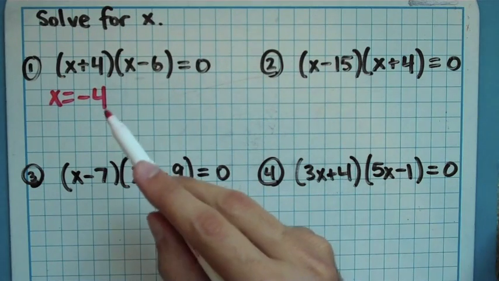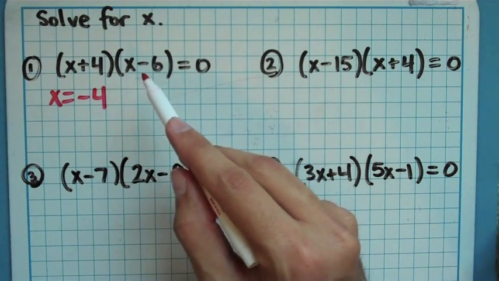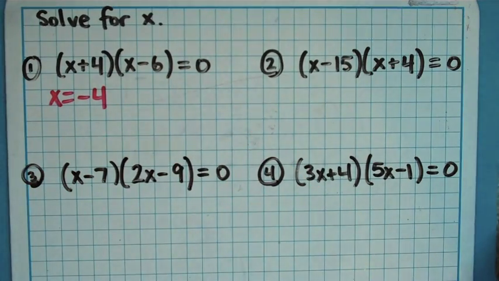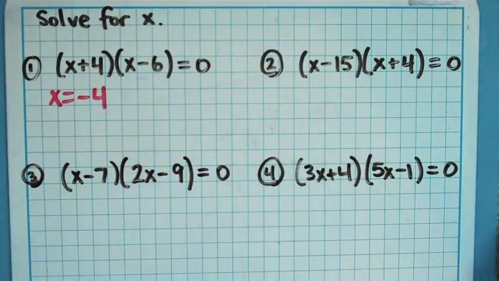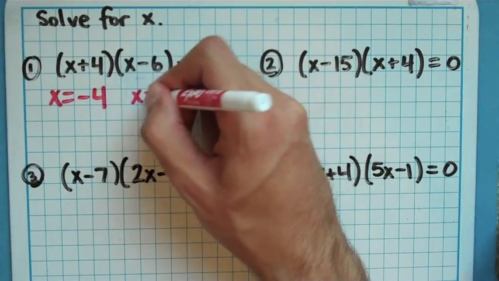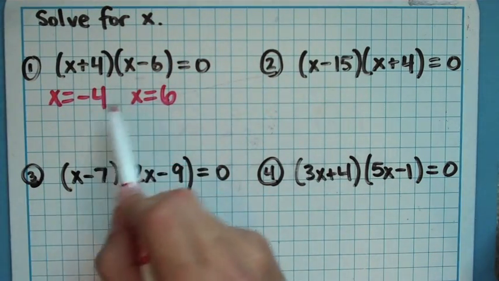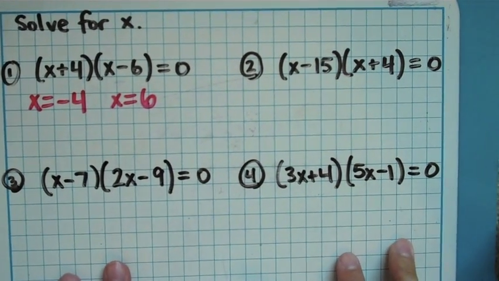For the other answer, I have to see what number I could plug in for x to make this parenthesis a 0. So what number, when you take away 6, gets you a 0? We're ignoring all the rest of it now, and just looking at that one and asking what would make it a 0. And it turns out the answer is a positive 6, because 6 minus 6 is 0. And that is my other answer. These are the only two numbers in the entire world you can plug into this problem and get 0 as a result.